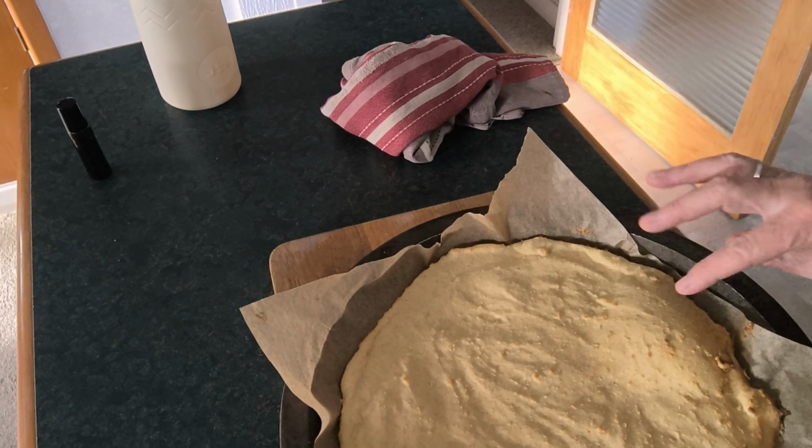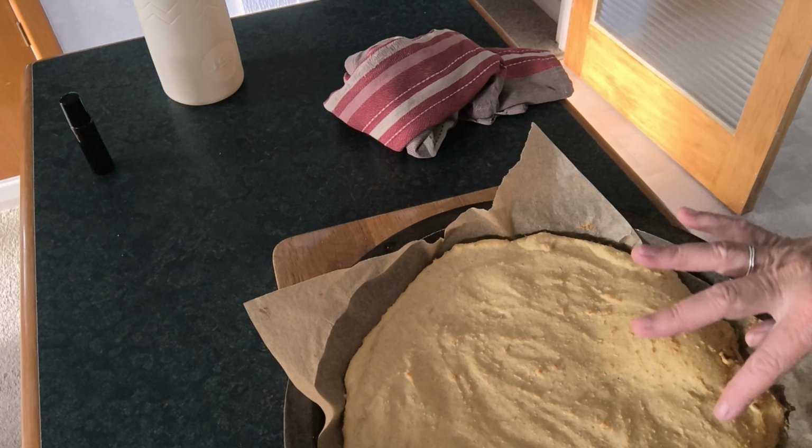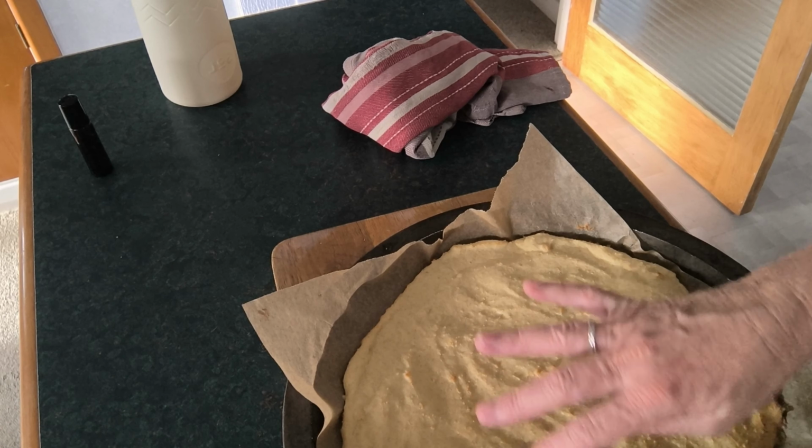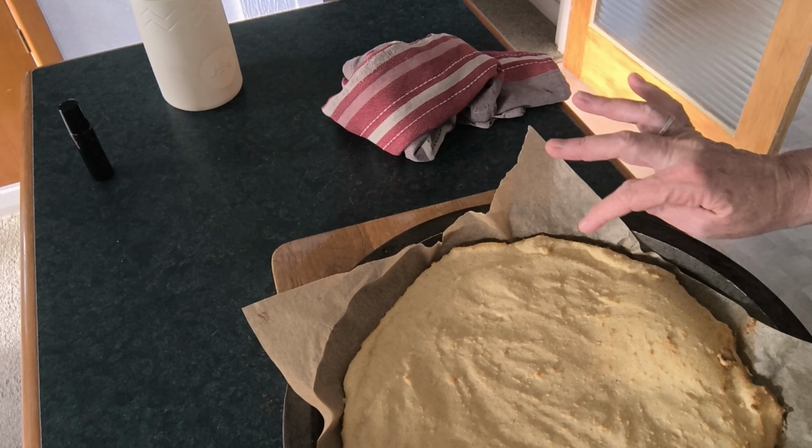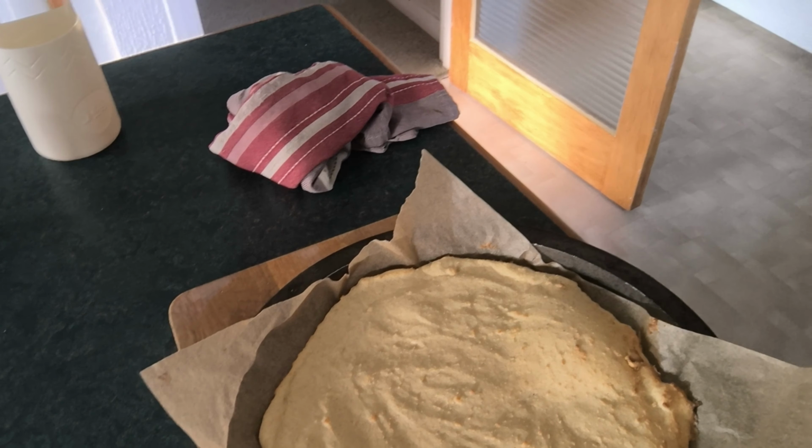So I just took it out of the oven, and it looks all right. Here it is. As you can see, it's kind of got a big air bubble there, and it looks like it's probably quite a good texture. Feels like a good texture. It feels kind of doughy. So we'll find out later on when it's time to put some toppings on it and then eat it. And as I said, if it's good, then I'll be posting this video, and if it's not, then the video will be going in the trash.